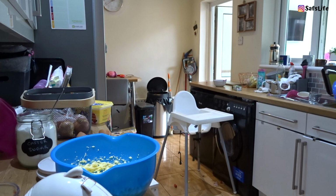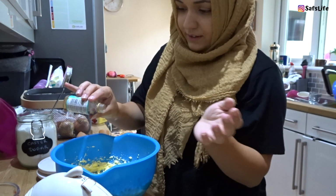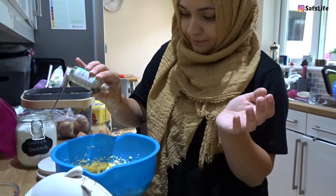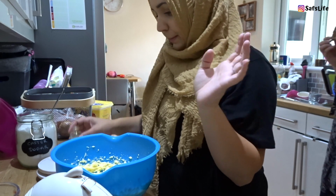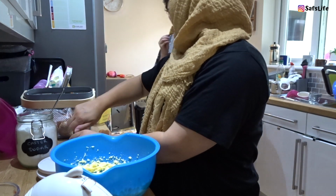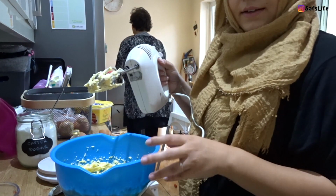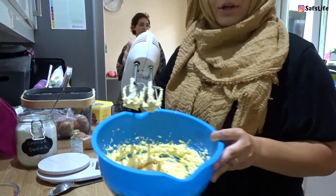Vanilla, where are you? I can't find you. I found you. So I've got some vanilla. Let's put that in. Oh my god. Alexa, add vanilla extract to my shopping list. I've added vanilla extract to your shopping list. Now I'm going to beat that.